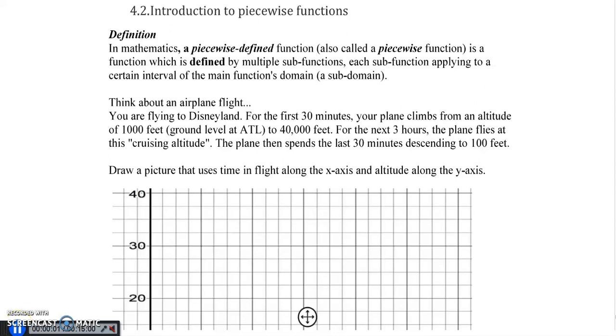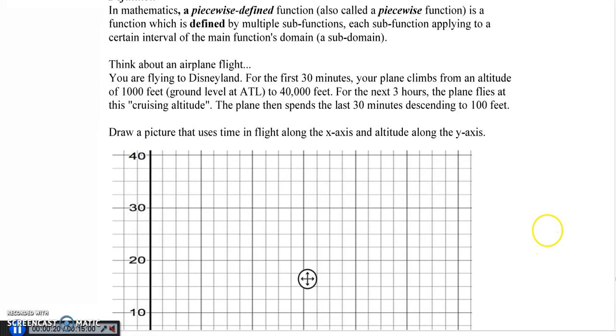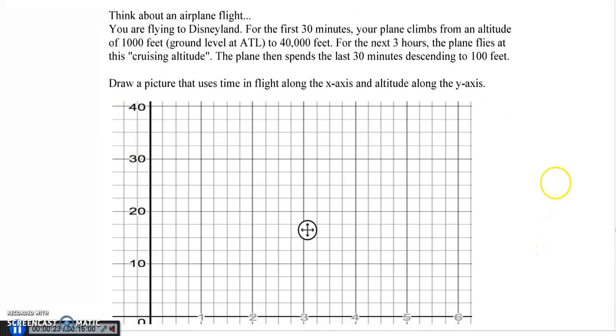So in today's lesson, we're going to talk about piecewise functions. And piecewise functions are functions, like we talked about yesterday, where one x goes to at least one y, right? That one x cannot go to multiple y's, but it can go to at least one. So let's start here by just thinking about this problem.